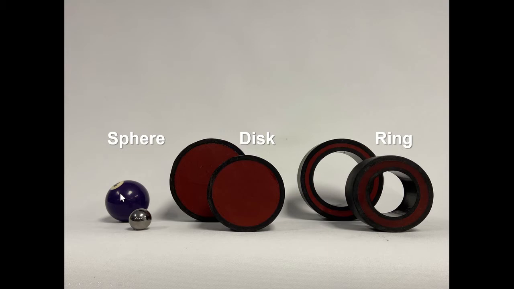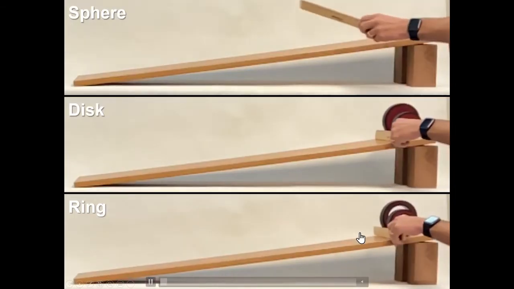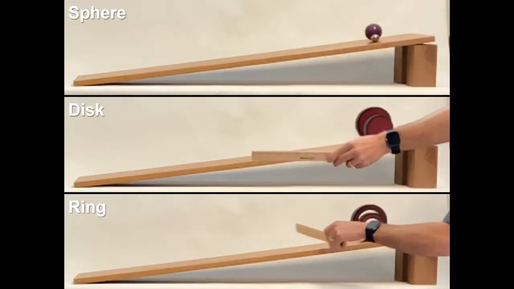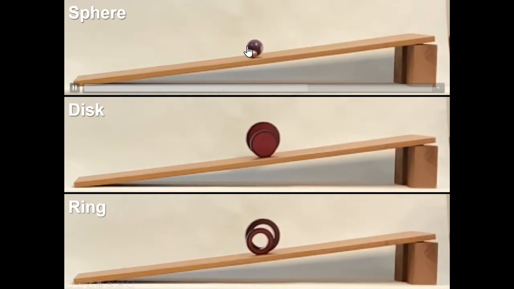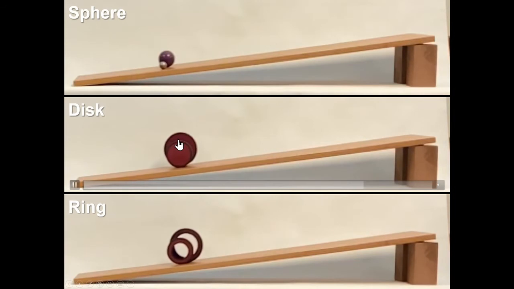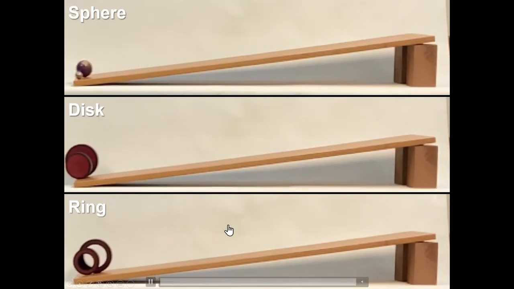First of all, if I had two spheres, a large one and a small one, two disks, a large one and a smaller one, two rings, a large one and a smaller one, and they are different sizes, they have different masses, but these two shapes are the same, those two shapes are the same, and those two shapes are the same. As long as they are the same shape, they will race neck and neck the whole way. The two spheres do the same, the two disks do the same, and the two rings do the same.